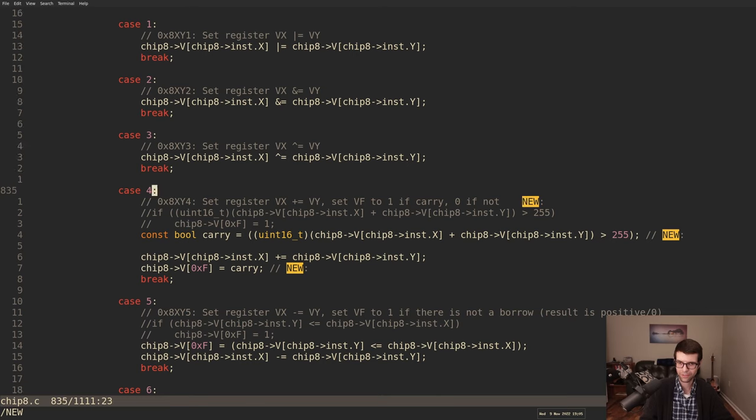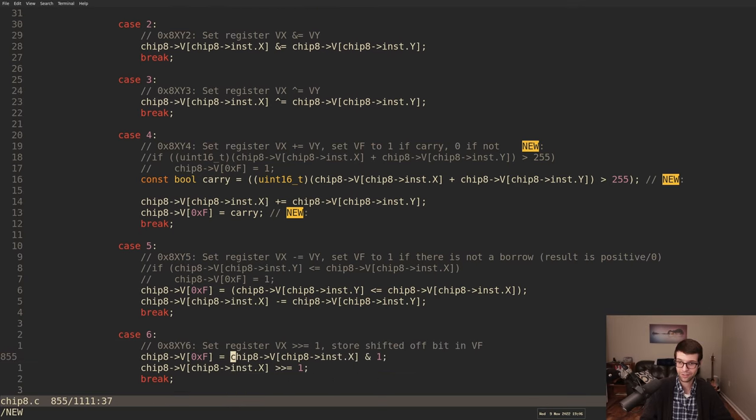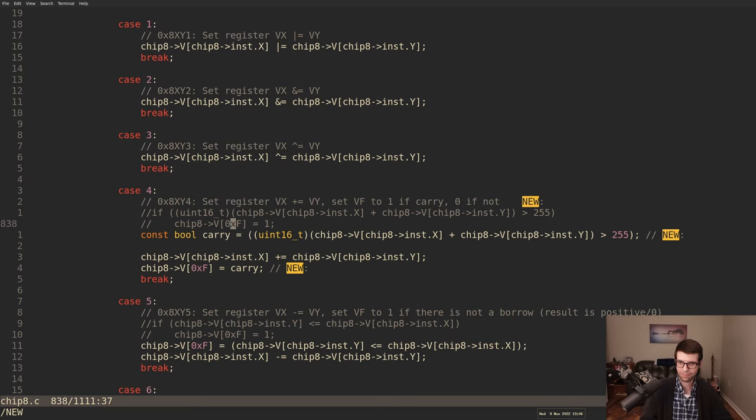So I'll go through this when we get to it, but just for this instruction specifically, 8xy4 as an example, I was setting VF like these other ones. I'm setting VF before the actual computation, which might not be correct if one of the registers used in the instruction is VF. So that's a bug, and that should be fixed. That's not really being fixed right now, but this is an example of that. I'm setting a carry value according to whether we would have overflow, and then I'm setting VF to that carry value, which is a Boolean, 0 or 1, after I do the actual computation here.